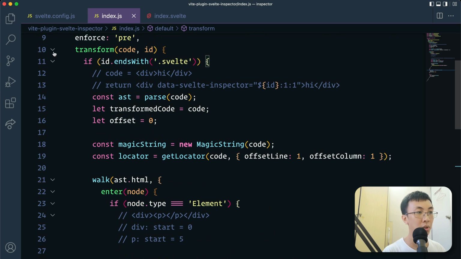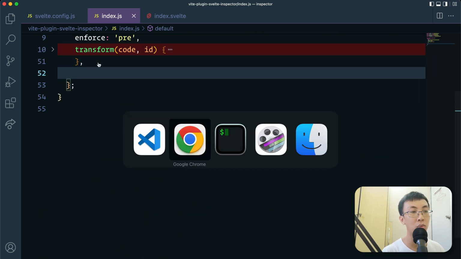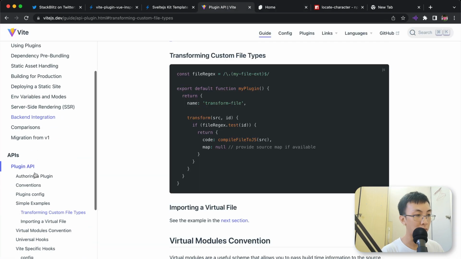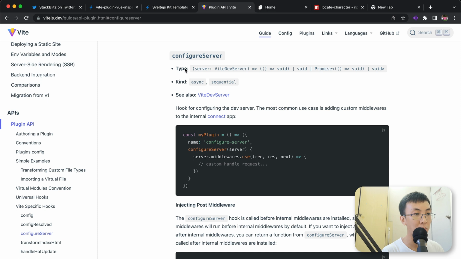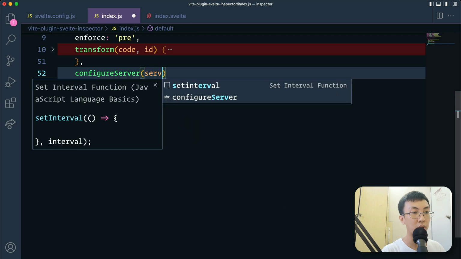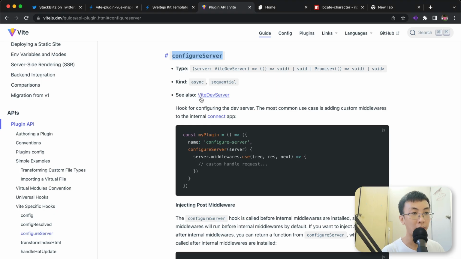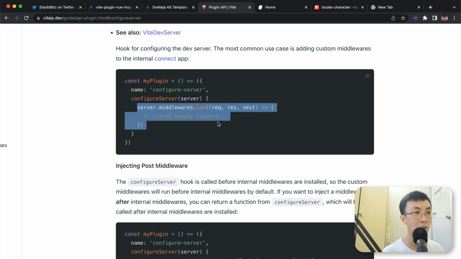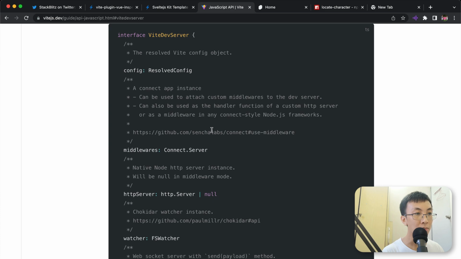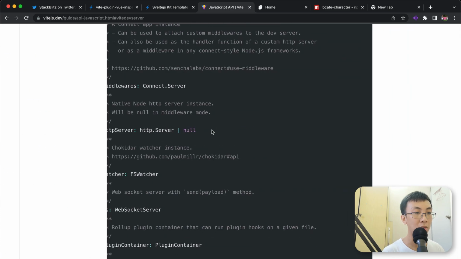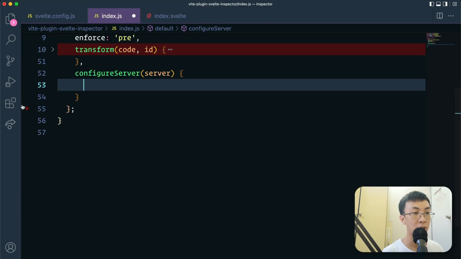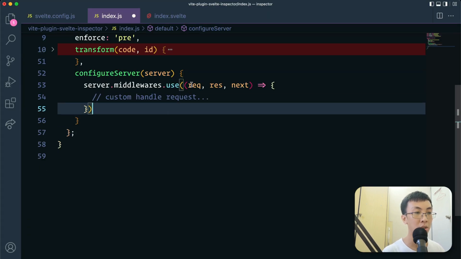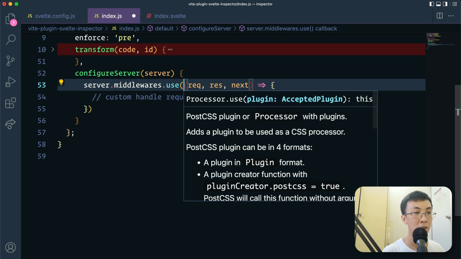Okay, so here we have transform. The next thing is we need to add an endpoint to the Vite dev server, and let's figure out where we can do that. Right, so among specific hooks, you have this called configureServer, which you can use to configure the Vite dev server. You take in this server, and the first example you can see here is you can take in server and add new middlewares. So here, what we can do is use this middleware to handle requests and add a new endpoint. Okay, so here middleware use, and then like this.